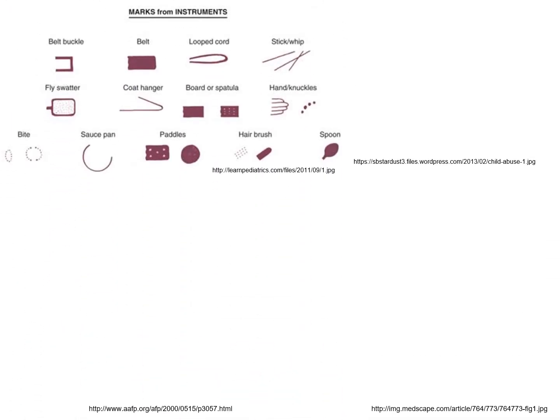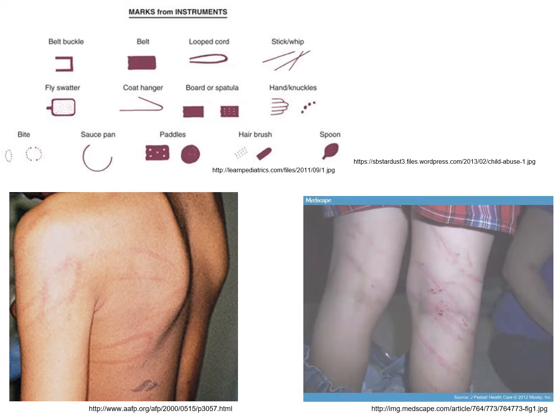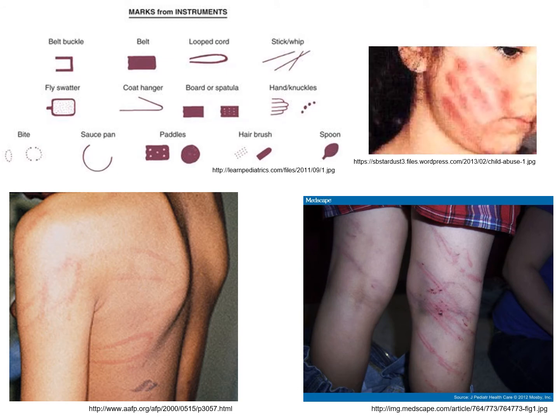These are various instruments that can be used to inflict punishment on a child. These are things that we would look for in regards to child abuse, of marks that are left on the body. As you can see, a looped cord would make these marks on a body. Switches, coat hangers, cords could all leave these types of injuries. And obviously you can see the hand slap mark on the cheek of this child.